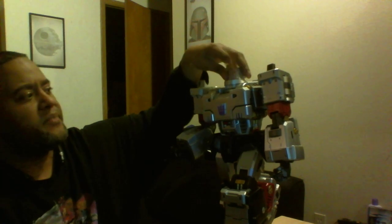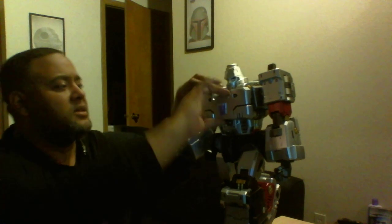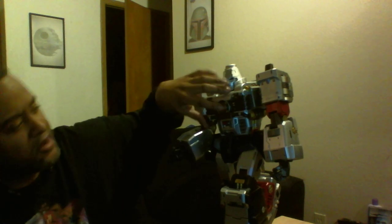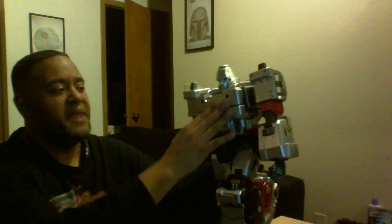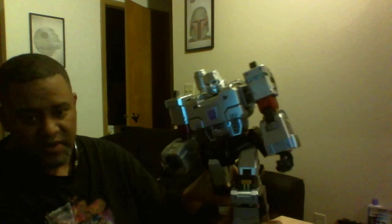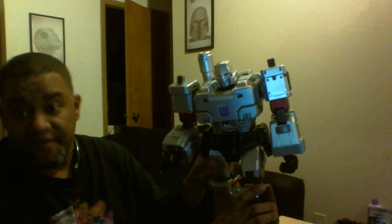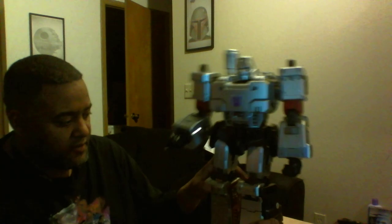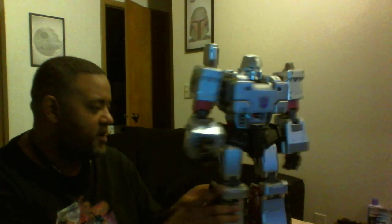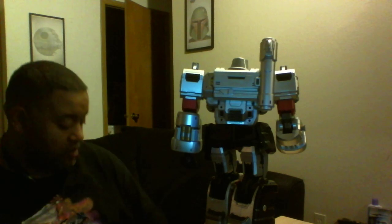Right in the back here is where you insert some of the batteries for his eyes to light up. Looks like he also has this here for his chest, which also lights up. Now, Megatron never had a matrix of leadership in the Transformers animated series, but G1, by the way, I don't acknowledge those other ones, but it's pretty cool. I mean, I'm really happy with this one here. This is really cool. This is probably one of the cooler ones I've picked up.